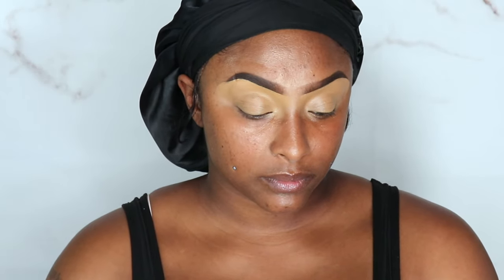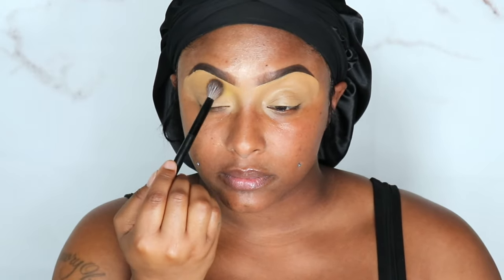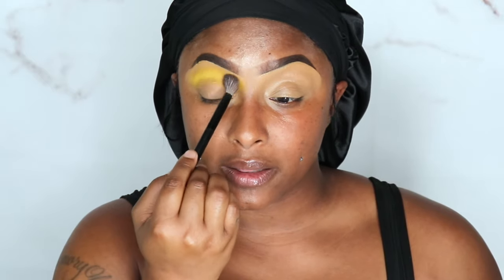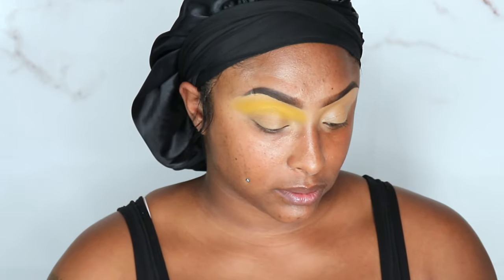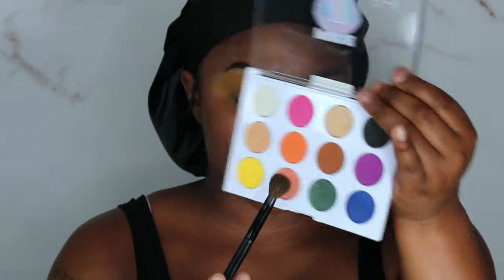Using the Sephora Color Switch and a BH Cosmetics brush — one of my faves, I can't live without this. I'm going to go in with the yellow and start on the highest part of my alley right before the brow bone. If you know me, you know that I love to pat my eyeshadows in before I actually blend. The colors are playing way brighter on camera than they are in person — to me I see a dull yellow, but on the monitor it's showing as a bright yellow. I think I'm going to go into the orange next.